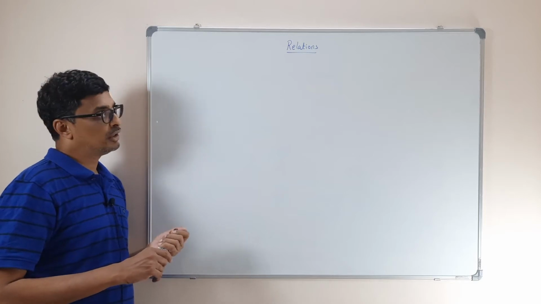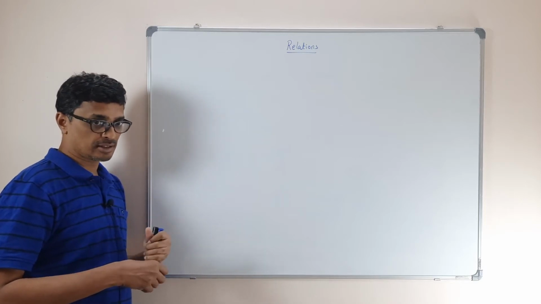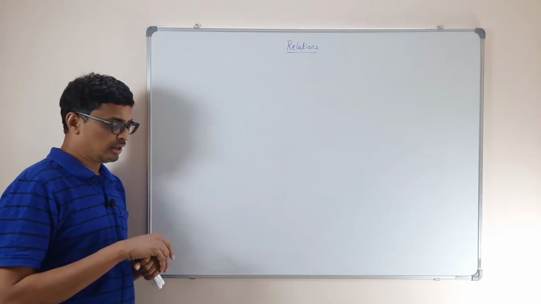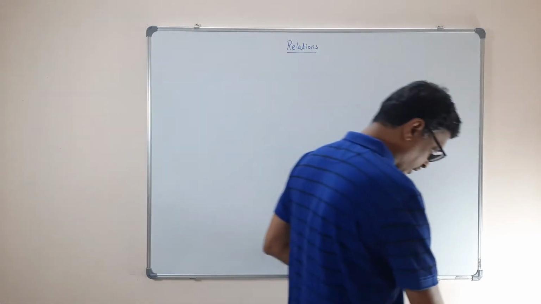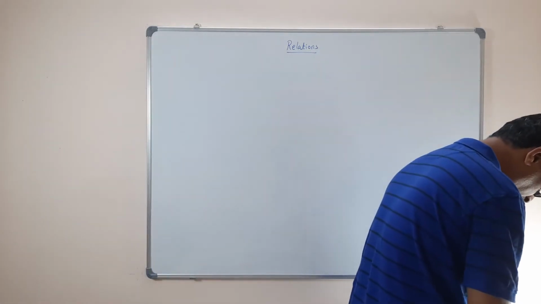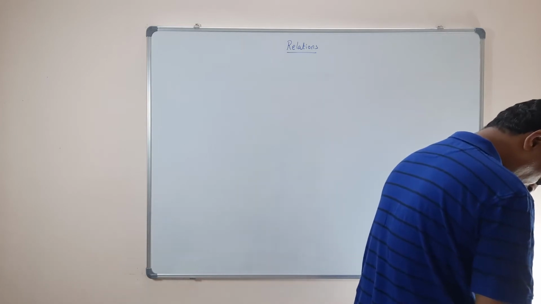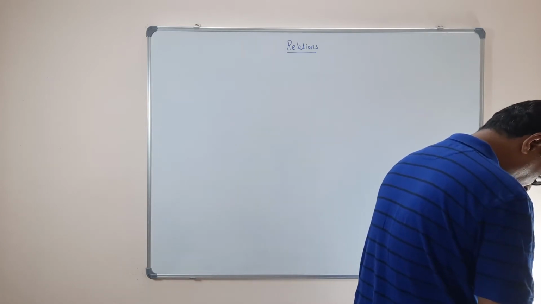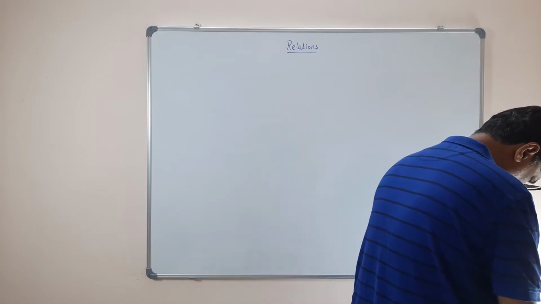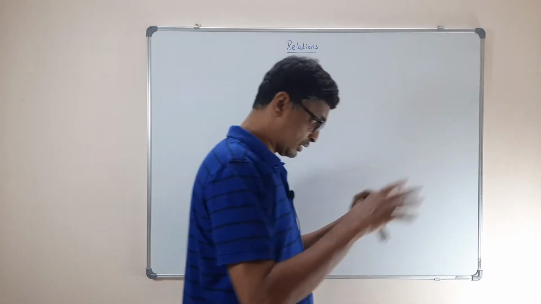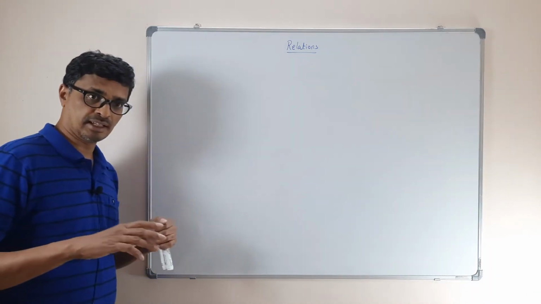Today we will see about relations. In the earlier classes, we saw the set, and we saw many things, right? We saw sets, union of sets, intersection of sets, and a lot of properties also we discussed, right? So the next thing is relations. That's the relations between the sets.